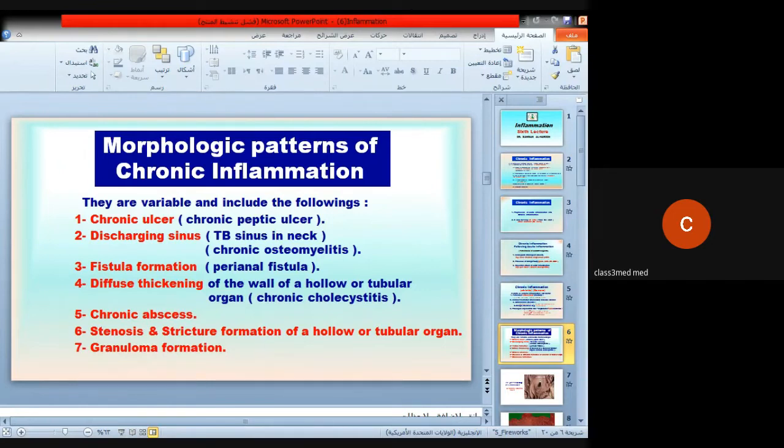Also, عندنا intestinal fistula connected between the loops of the intestine or between the large intestine and the small intestine. فالفرق الفistula عن الساينس, الساينس one end opened to the skin والother end closed. الفistula both ends are open. fistula ممكن أن تنفتح على السكن, ممكن أن ما تنفتح على السكن between the internal organs. مفهومة؟ Example also, tracheal esophageal fistula in the newborn.